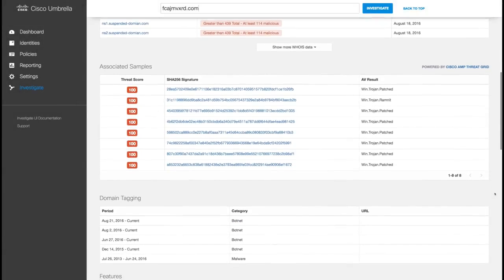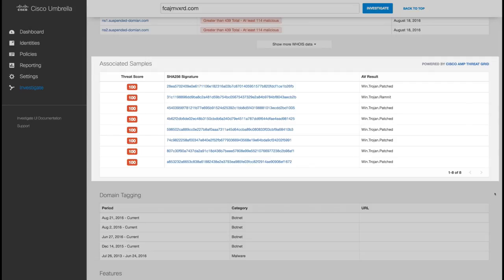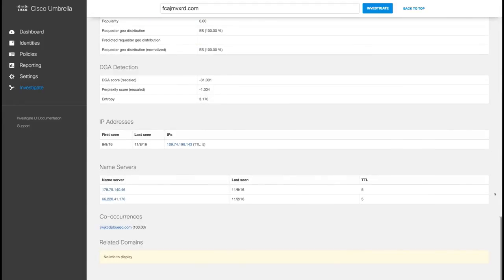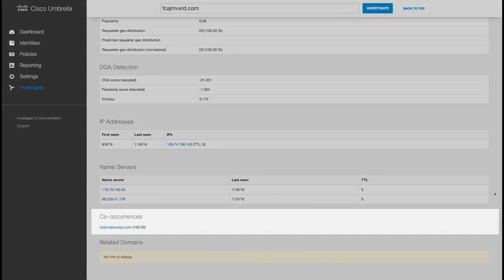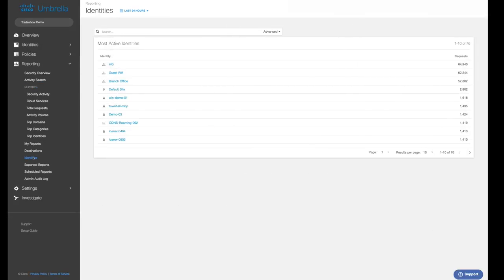You can also correlate files analyzed by Cisco AMP Threat Grid with the destination to understand how any malware would behave on infected systems. You can even see other domains that are frequently requested within seconds before or after the domain you are investigating, which happens automatically without user interaction. Returning to Umbrella, you can quickly learn which other top identities were defended against the same threat. A common risk are users who request one malicious destination, but end up requesting many others.